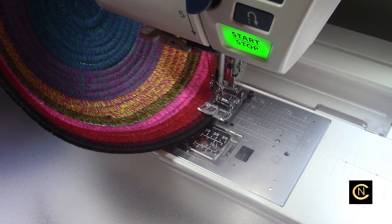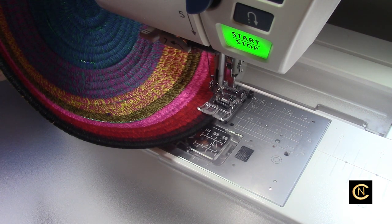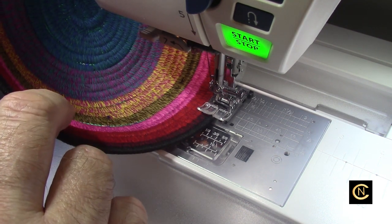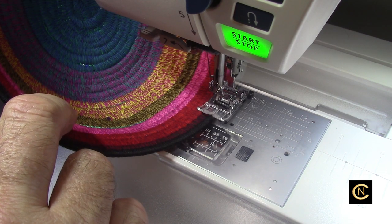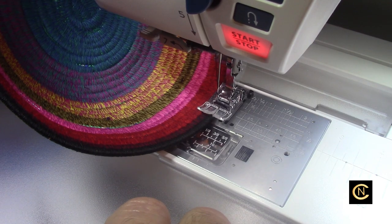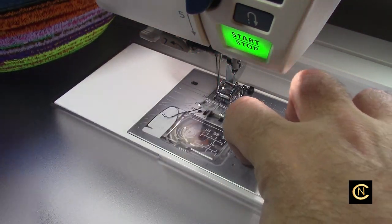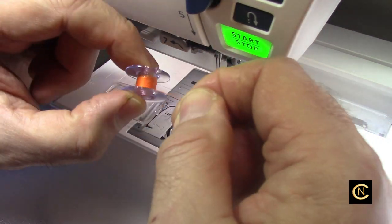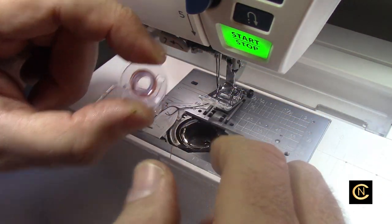Now this is the part where I'm going to increase my stitch length. Right now the stitch length is 0.55. I'm going to take it up to 0.70. And it says my bobbin thread may not be sufficient. So now's the time to change the bobbin. Let's see how much bobbin thread I have. Look at that. Pretty darn good.